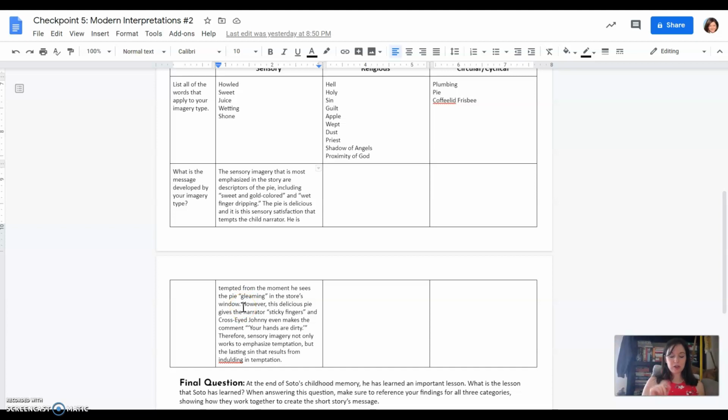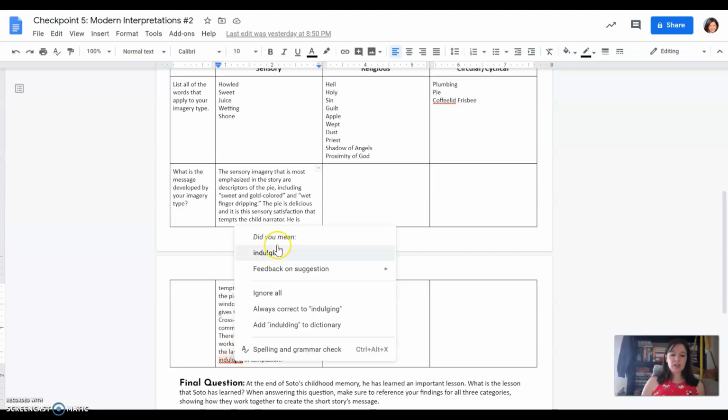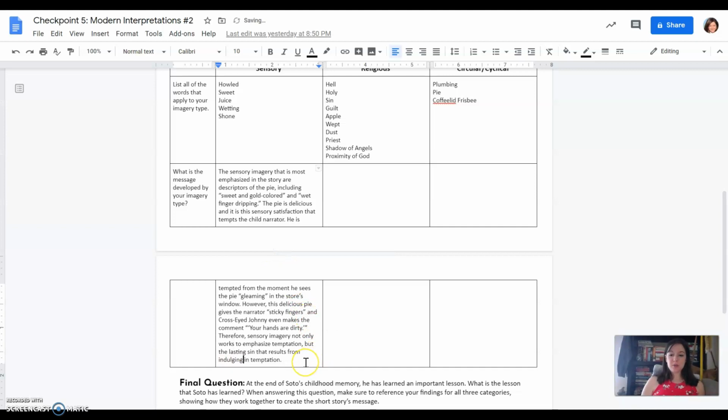However, transition word of contrast, this delicious pie gives the narrator sticky fingers, and cross-eyed Johnny even makes the comment, "Your hands are dirty." Therefore, sensory imagery not only works to emphasize temptation, but the lasting sin that results from indulging in temptation.